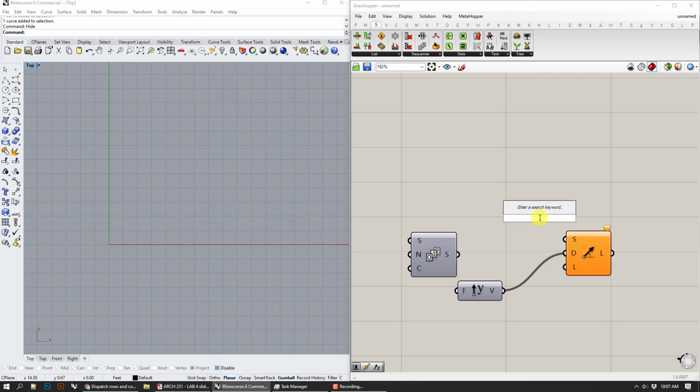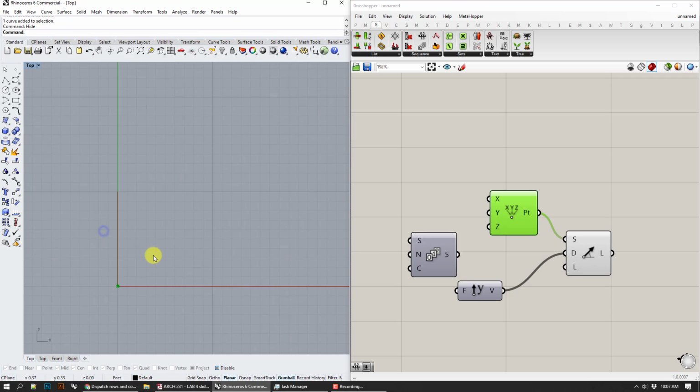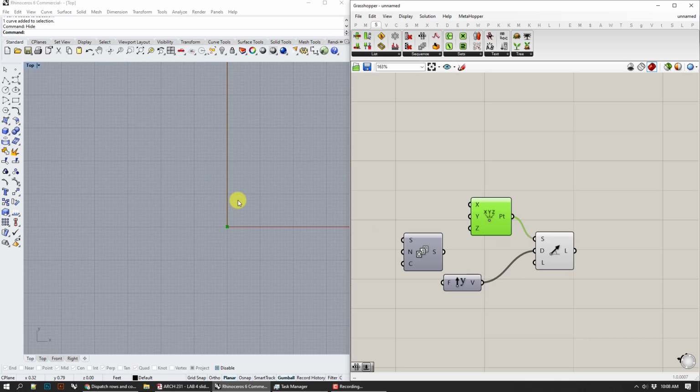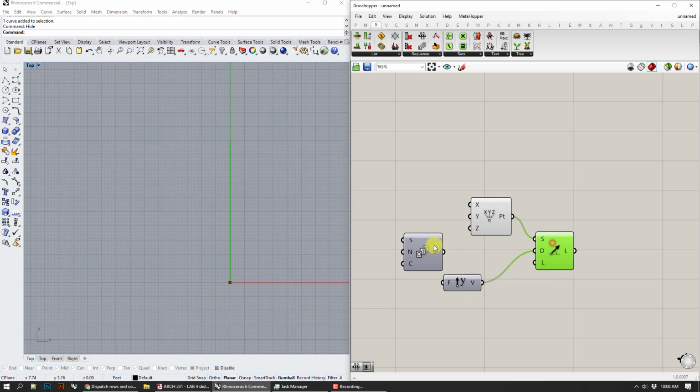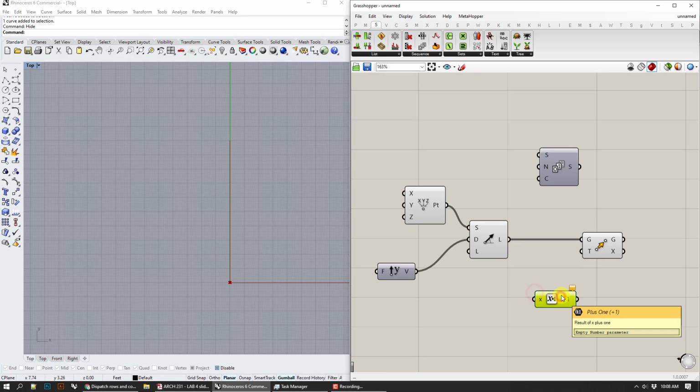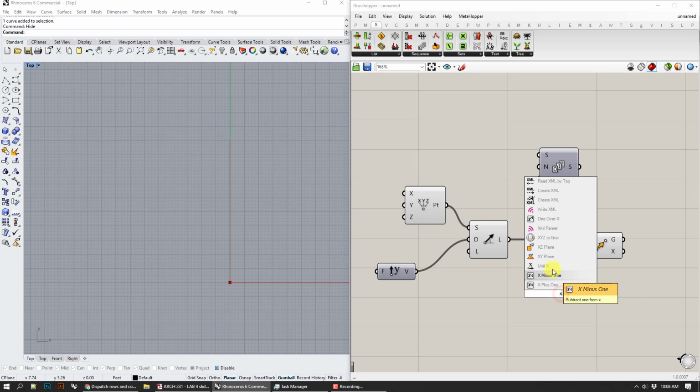We could do construct point. So now we've got a line, and I'm just going to make these 10. I've got a line right here. And we talked about moving them, so you can move them in the X. This goes back to what we did before.